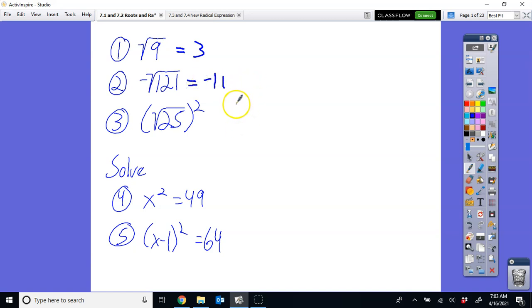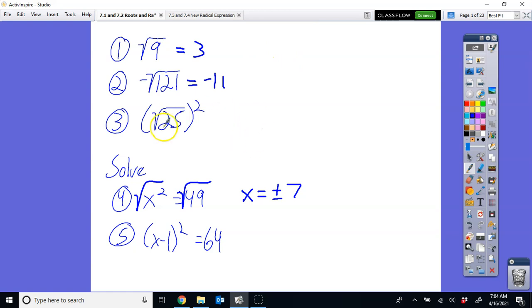But sometimes when we're solving an equation, like number 4 down here, when we take the square root on both sides to solve the equation, we have to remember that it could be a positive or negative 7 because we need to know that x could be either one. The reason for putting the plus or minus is not just because it is a positive or negative square root, but because we have to consider the fact that it could be a positive or negative root when we don't know what x is.